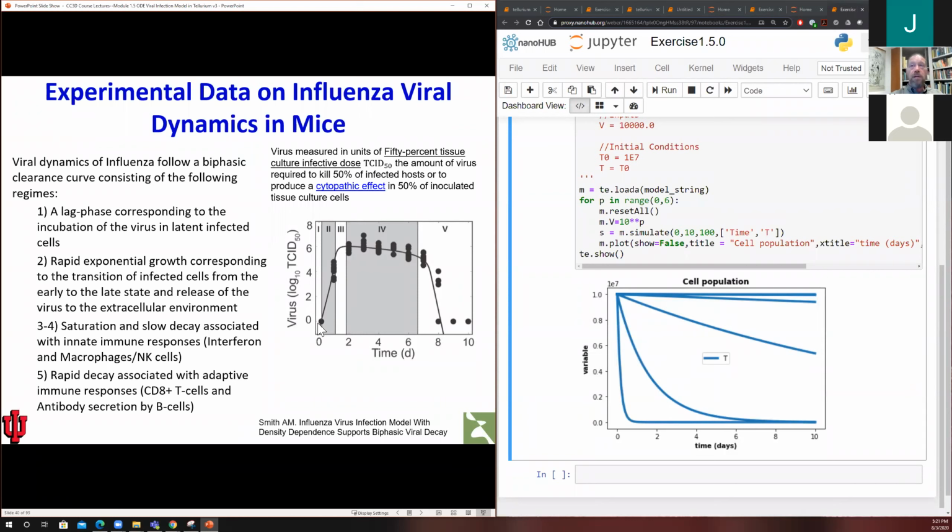There's a phase 1, an early phase, which is called a lag or an eclipse phase, during which the virus has entered the cells, is beginning to replicate, but hasn't been released by the cells yet. There's a phase which lasts for about a day and a half to 2 days, when there's a rapid exponential growth of the amount of virus. During that phase, if you got the flu, you wouldn't feel sick. You wouldn't know that you were infected.